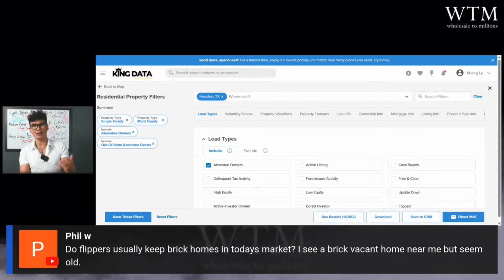So the seller will be like, oh man, it's been sitting there, nobody wants it. All of a sudden this guy came by and dang, he wants my ugly house. Lock it under contract and I promise you, you make so much money on that ugly house, okay? So it's not about the nice house. The uglier it is, the more it looks like a tear down, the more money you're going to make on it, because you're able to scoop that deal for the price of the land and turn around and sell for the price of the house. That's how you do it, Phil, okay?